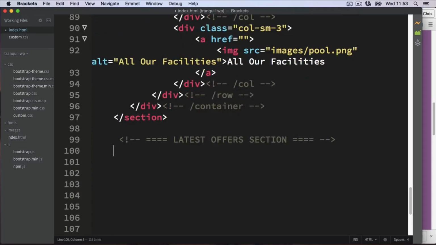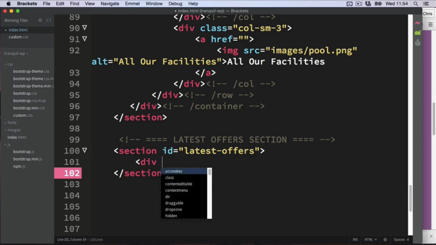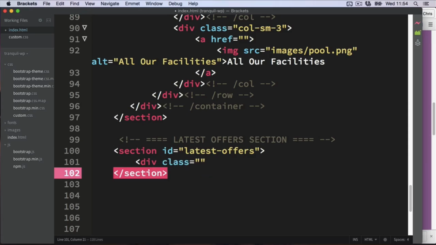Okay, so the latest offers will have its own section too. And this will have an ID of latest offers. Then within the section, we'll create the usual div with a class of container.